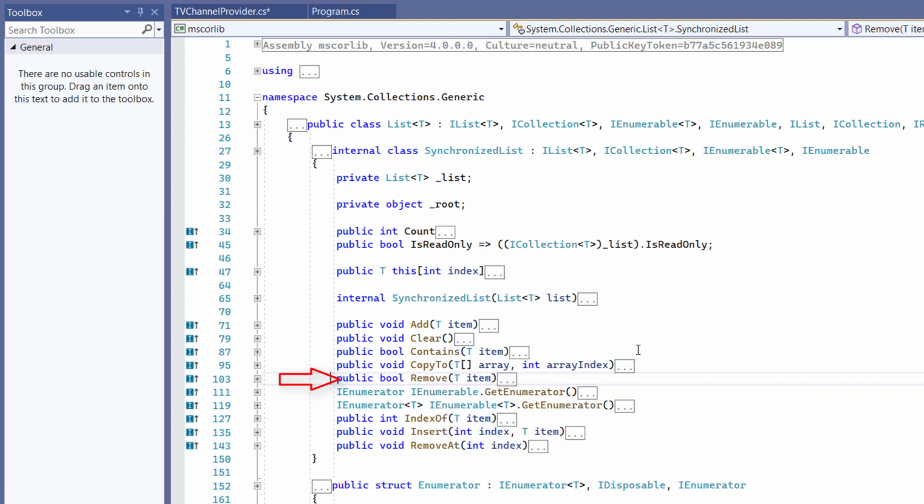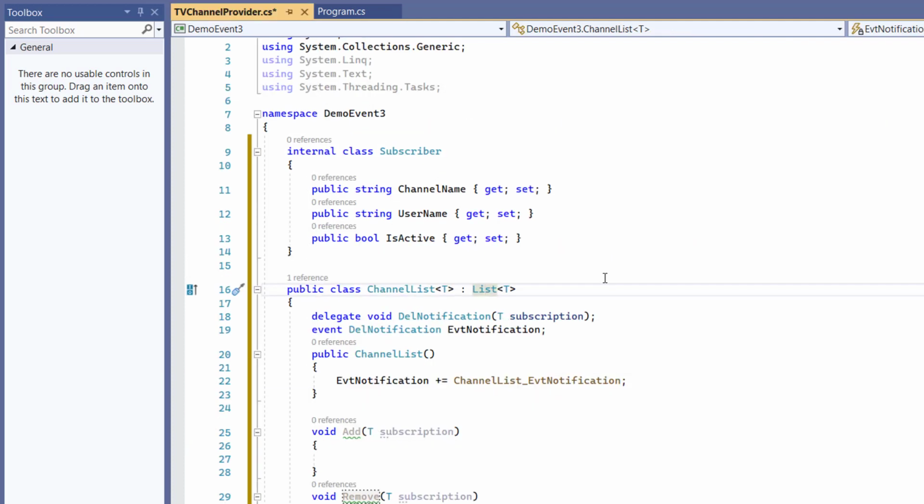So we are not overriding this method. We have to create a new shadow method of it. To override one method, we need the virtual keyword in the parent class, and we can write the override keyword to override that method. But here the virtual is not there, so we have to shadow the method, and for that we have to use the new keyword. This is one of the features in object oriented programming in C#. So let me write a new keyword here to shadow this method.